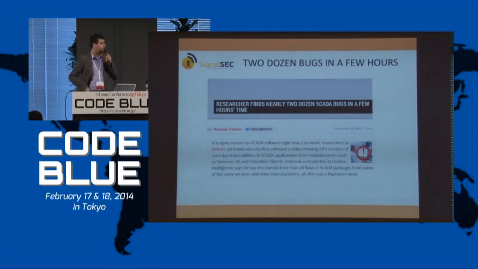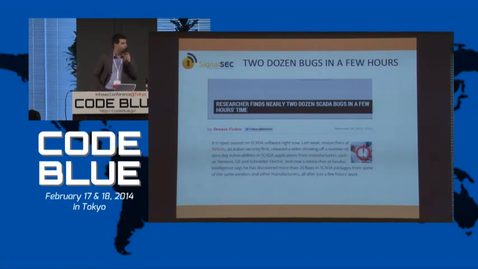When we find a vulnerability in HMI applications, we have an opportunity to hack PLC devices too, because, as we said, HMI applications send set points and commands to PLC devices.